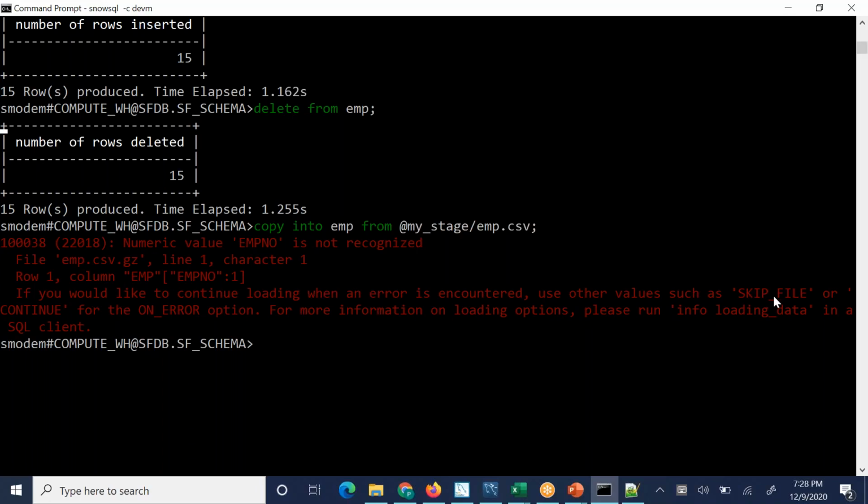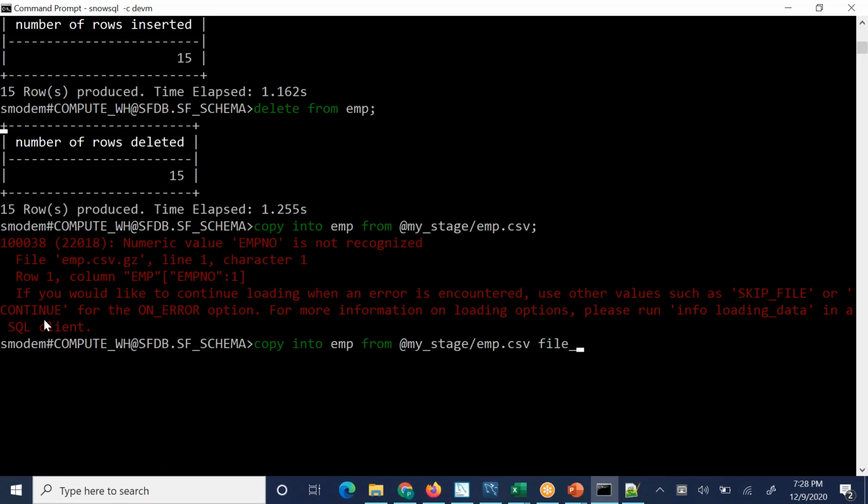It says if you want to skip the file, you can skip the file, or you can use the ON_ERROR continue option so that you can load the data. Understood, right? So you tell me what might be the reason. It is considering the header. Yeah. So how do you skip the header?